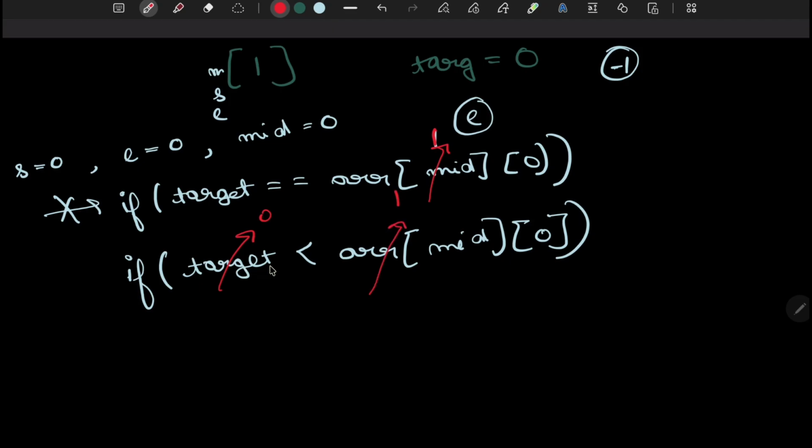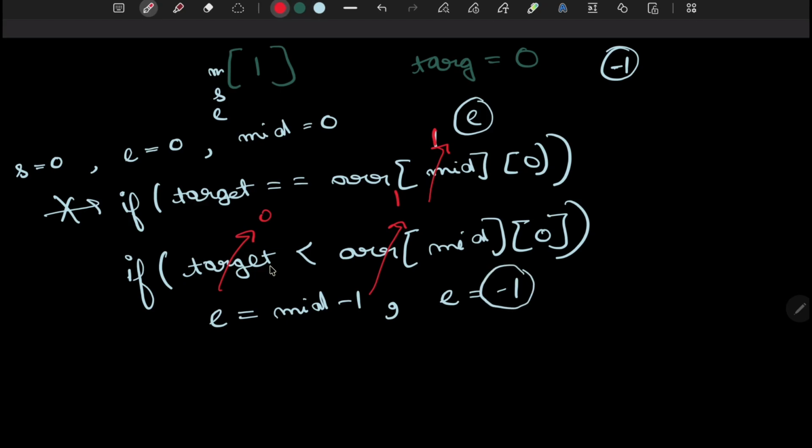So this condition will get satisfied, and for this if condition, what is the step we do? Basically it is saying that our target is 0 and you are at 1, so you need to search in the left side, and to do that we update our end to middle -1, and in this case our end will become -1.